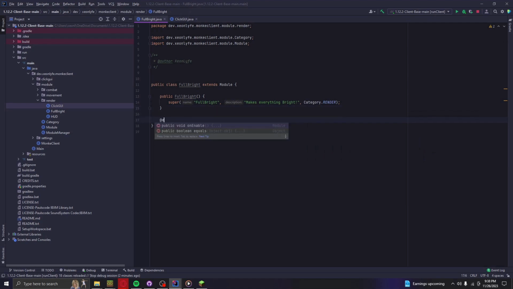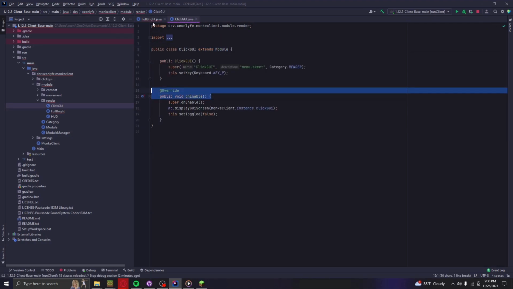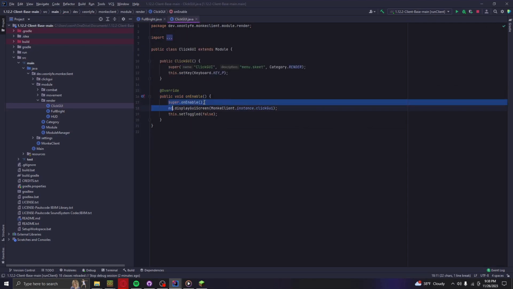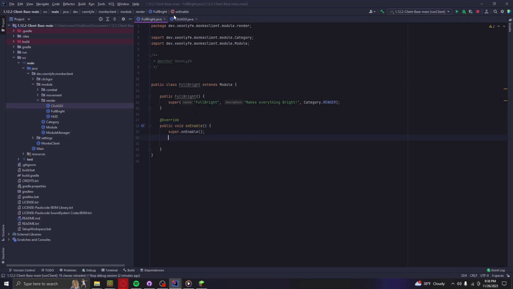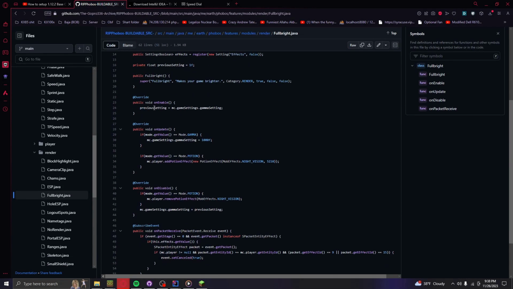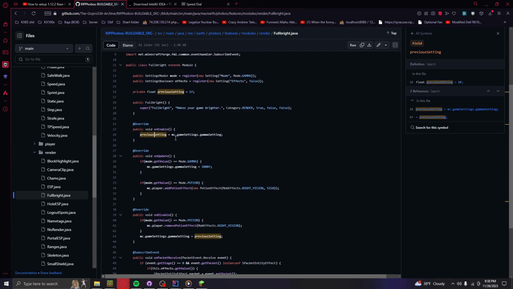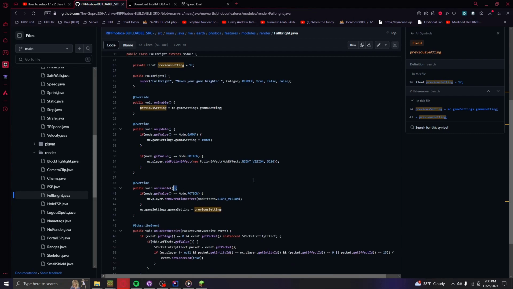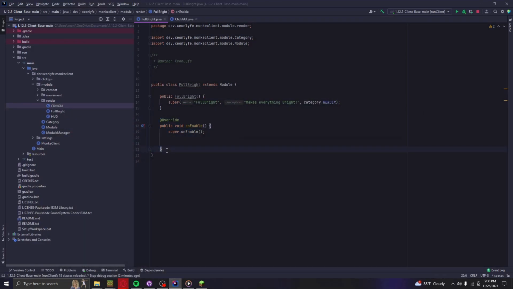All right. So we'll do an @Override and then public void onEnable. Wait, does this not use? Yeah, public void onEnable, sorry. Okay, so if we look here at this onEnable, it looks like the onEnable isn't what's being used here, but we're going to need this onDisable too. That's very important. So we have our onEnable, so we can just paste this down here and change this to disable. So now we have a disable and an enable.